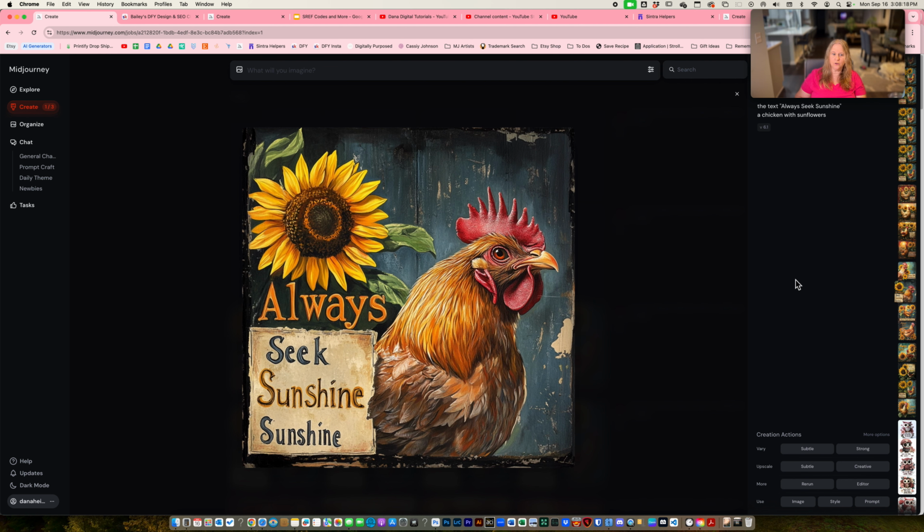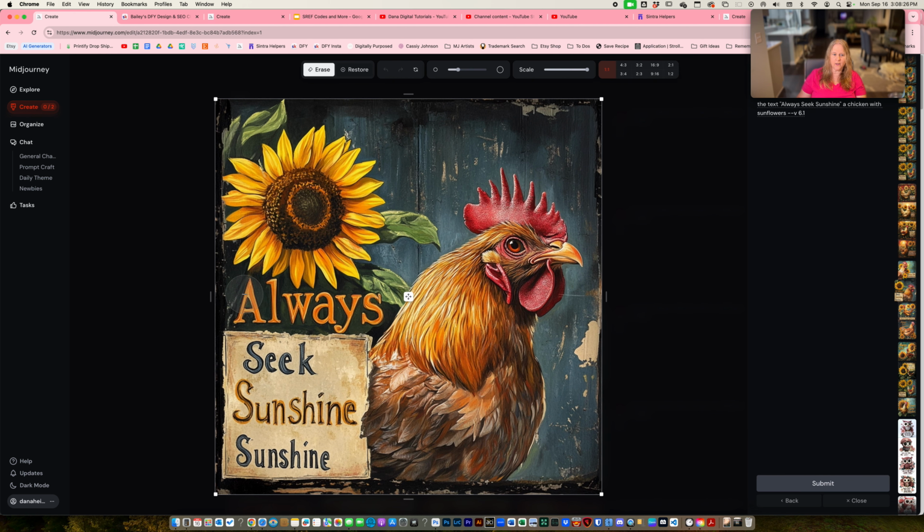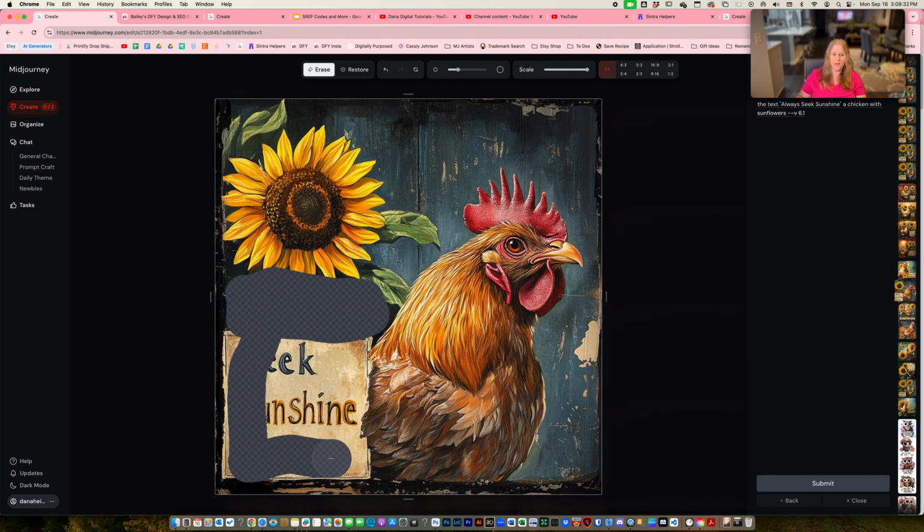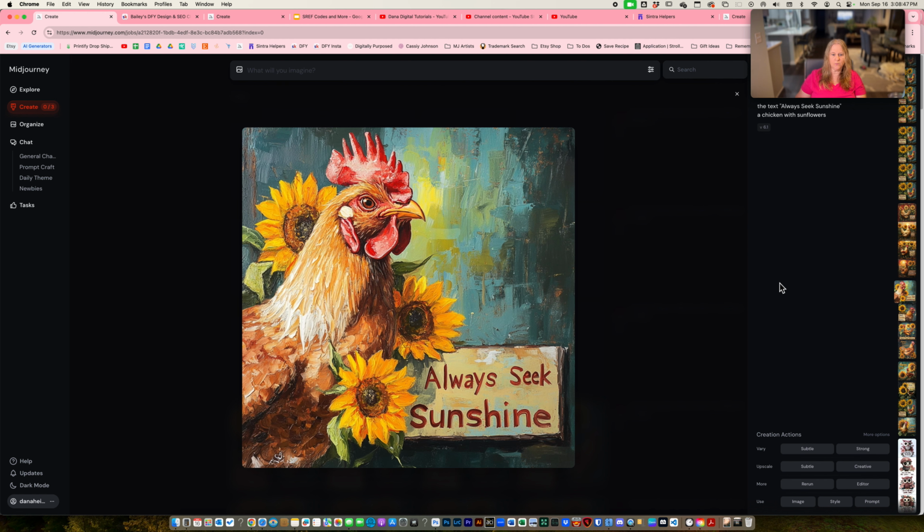The text is accurate. And again, the text here is not accurate because we have the word twice. So I'm probably going to see if I can just erase all of it and get it to just put it all in that sign. It doesn't always do that, but we will try. But if you're going to do that, you need to erase these areas too, because if it's not allowed to work in that area, then it can't put anything in that area. So we're going to hit back, and then we'll just keep going.